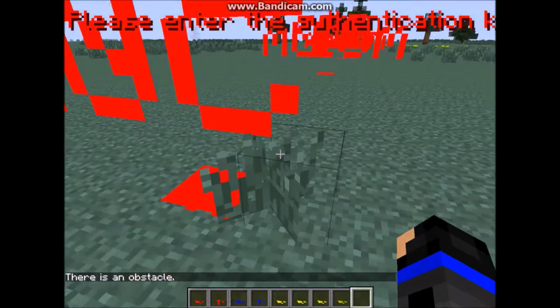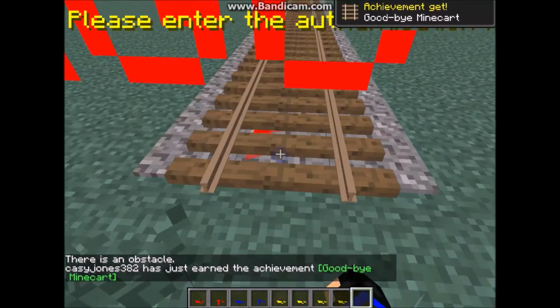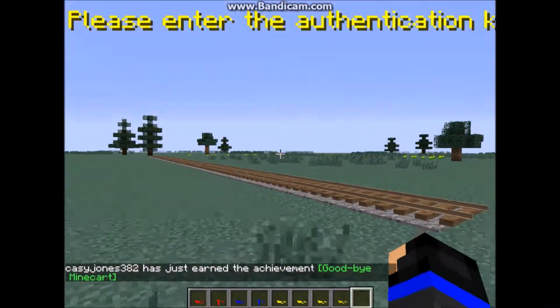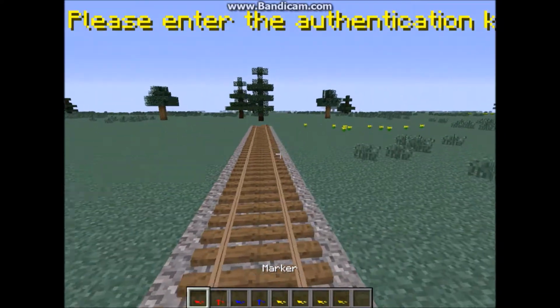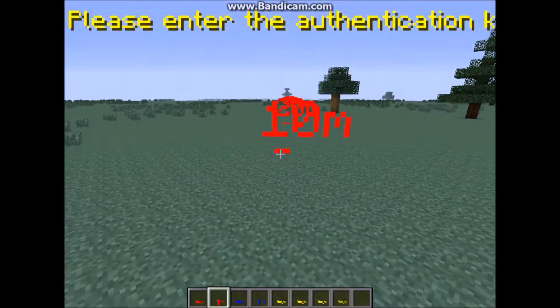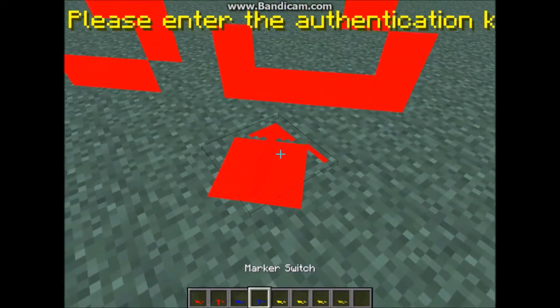There's an obstacle. It's very picky, so you have to delete everything, including the grass. But then you'll right click on it once it's facing each other, and you'll get the achievement Goodbye Minecart if you've not already done this, and you'll get your gigantic track. And this was the regular red marker. This is the diagonal one that actually makes diagonal train tracks.